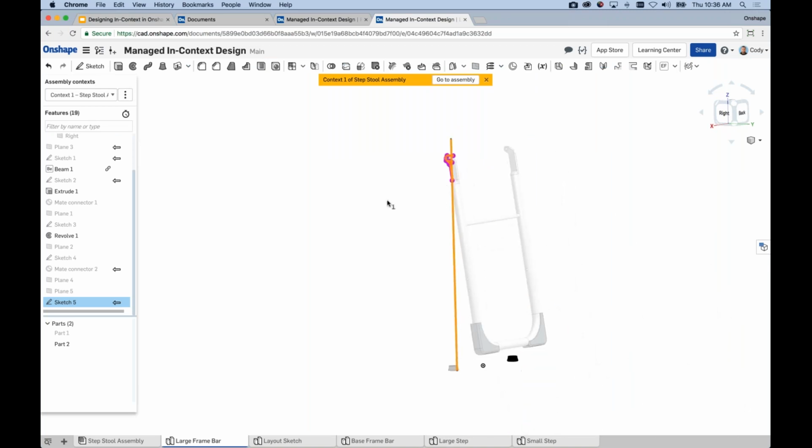Now, one big tip that I have for you, if you get into this level of in-context design, is I highly recommend renaming your contexts, especially if you have 2 or 3 or 4, to something like collapsed. It just helps you in the long run when you go to update them, because remember, when you right-click in the assembly, all you're going to see is the context name.